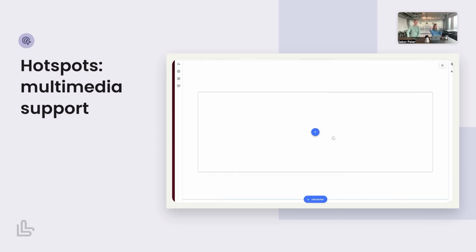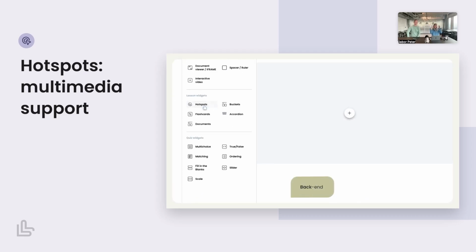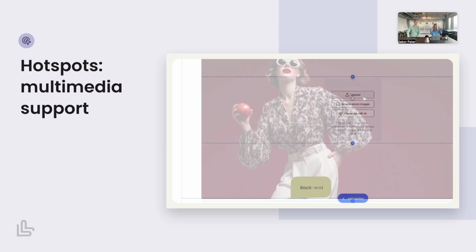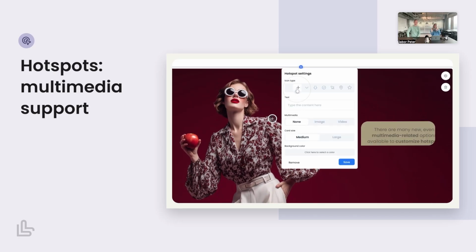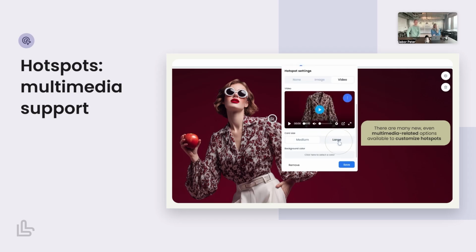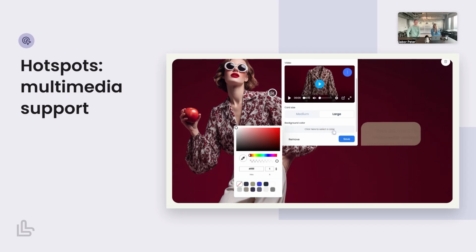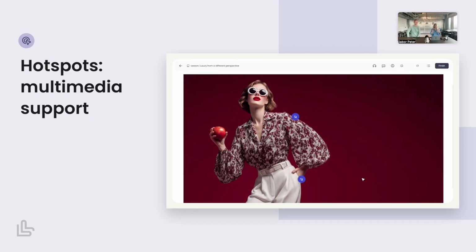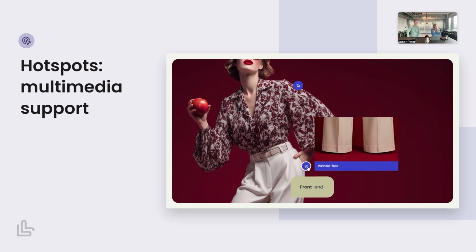On top of that, you see that it used to be a fixed sort of size, and now it really adapts to the amount of text. We can add media, we can add videos, pictures, audio. So I think the overall look and feel of the hotspot have just really dramatically improved. A lot more visual, a lot more exciting, and a lot more different things we can do with it. You can easily change the color, as you can see here.